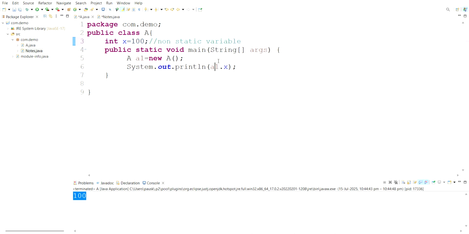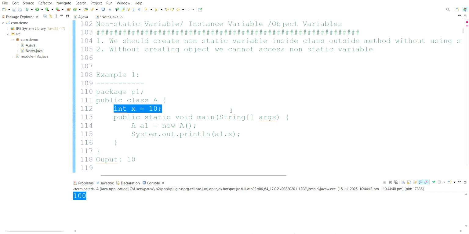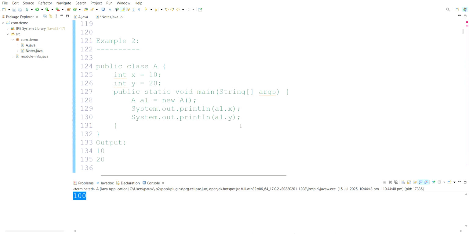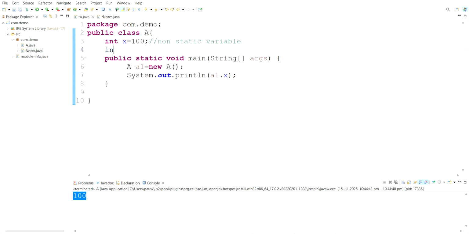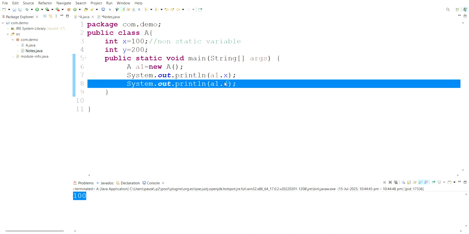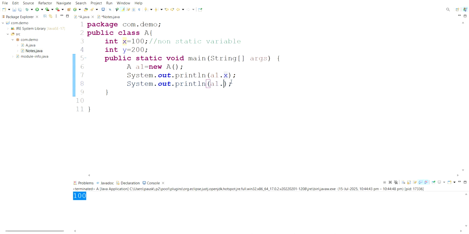This is a non-static variable. Okay, now let's come back to our notes. Example 2: we have two non-static variables, int x equals 100 and int y equals 200. Now a1.x will print a1.x, and a1.y will print a1.y.